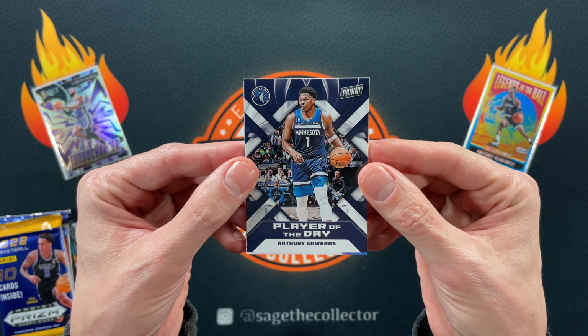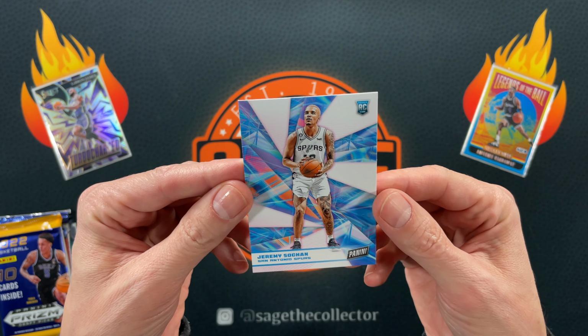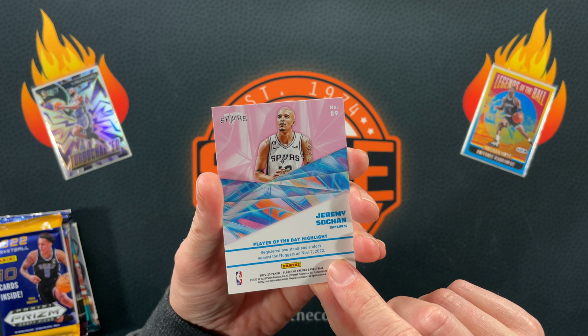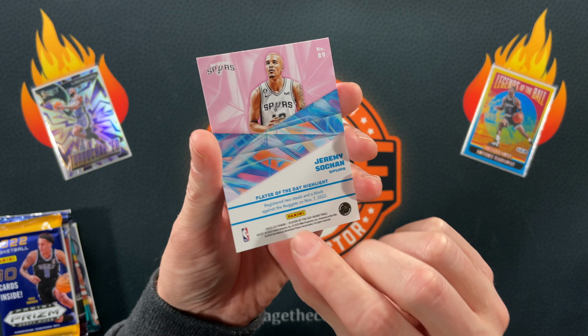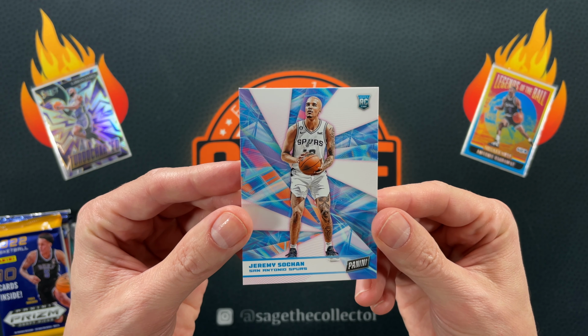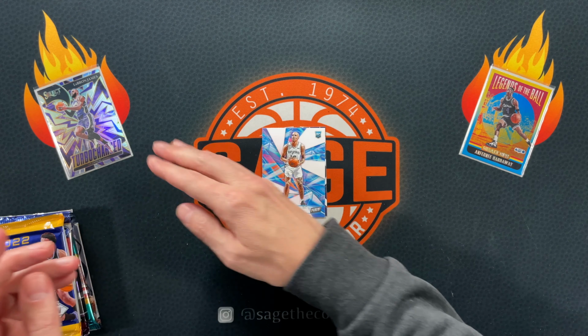We have a Player of the Day, Ant-Man. And we have a Jeremy Sohan rookie, and that is an interesting background. Player of the Day highlight: registered two steals and a block. Boy, I don't know if that's a highlight or not. That's pretty standard operating procedure for some NBA players. But hey, what are you going to do?